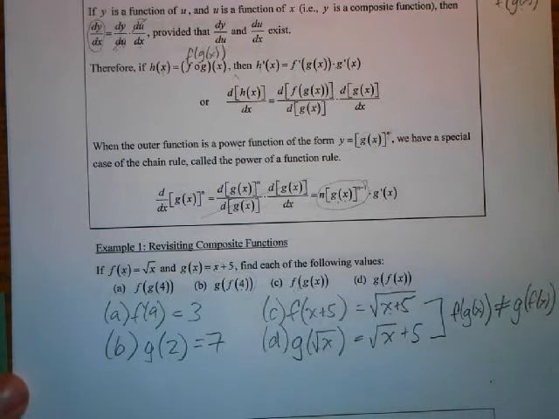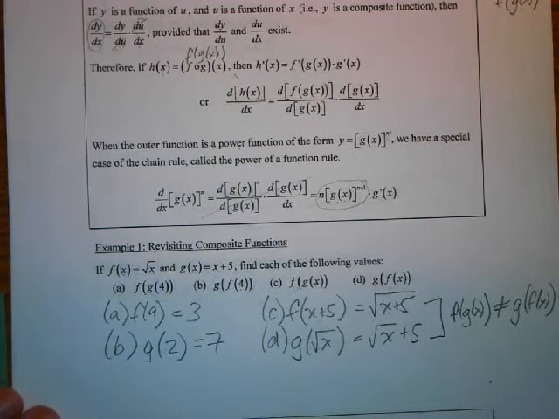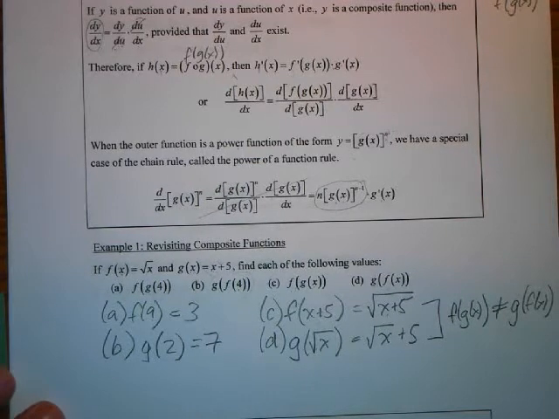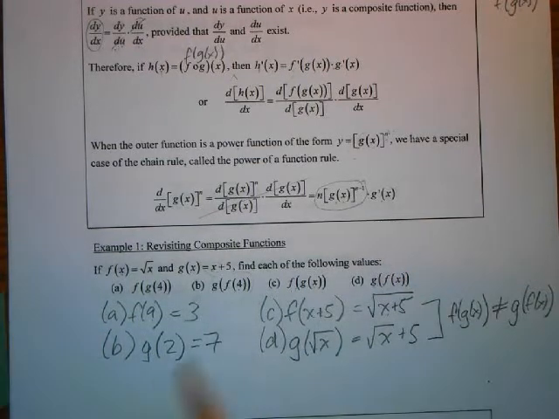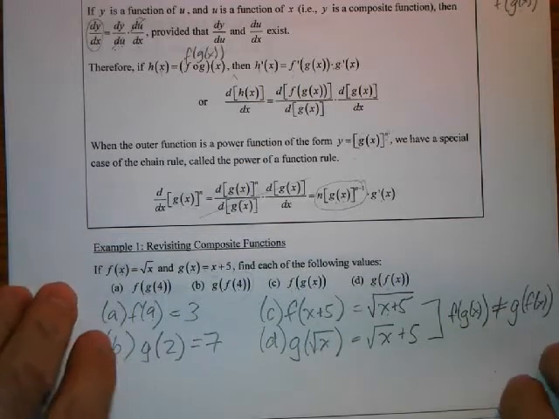And that's always, well, I guess there might be some situations where they could be the same, but as a general rule, they don't have to be the same. In fact, most of the time they are completely different. Okay, so that's a good way of seeing that the order is important. So it's not a commutative property where you can just change the order like multiplying and adding. You could think of this almost like subtracting or division where the order is important, of what comes first and what comes second.